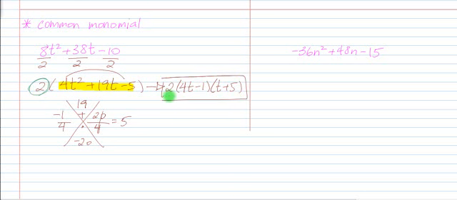Try our last one. You notice in a second I'm going to take out a common factor, and hopefully you were all thinking 3, but not just a 3. We want to pull out a negative. We like to have our coefficient of our quadratic term, the squared term, to be positive. So I'm going to take out a negative, and let's see what we have. So I'm pulling out or factoring out a negative 3. Let's see, 3 goes into 36 12 times. Positive divided by negative is negative. That's 16. And let's see, negative is a positive, and that's 5.